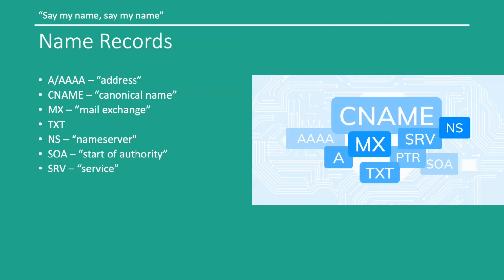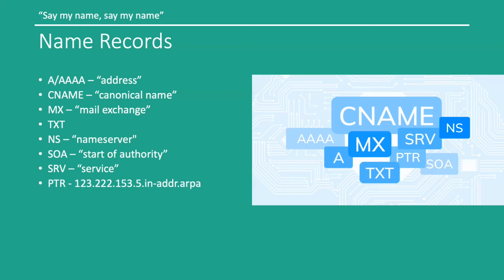There's SRV records, which stand for service name records. And these are used pretty much for IMAP and SIP, IMAP being a type of mail protocol and SIP being used for voice over IP phone systems. And those systems need specific ports to be specified in order to know how to communicate with other services on. And all of that communication gets set up through DNS results only at first. So SRV records are needed in order to indicate to those services what ports they should communicate on after retrieving DNS results.